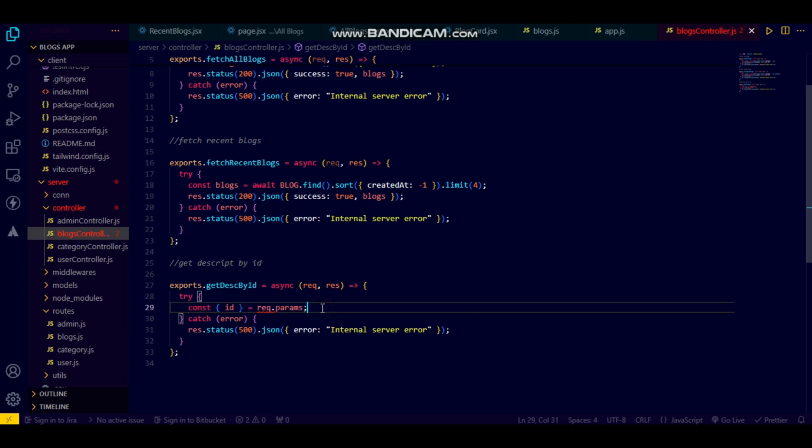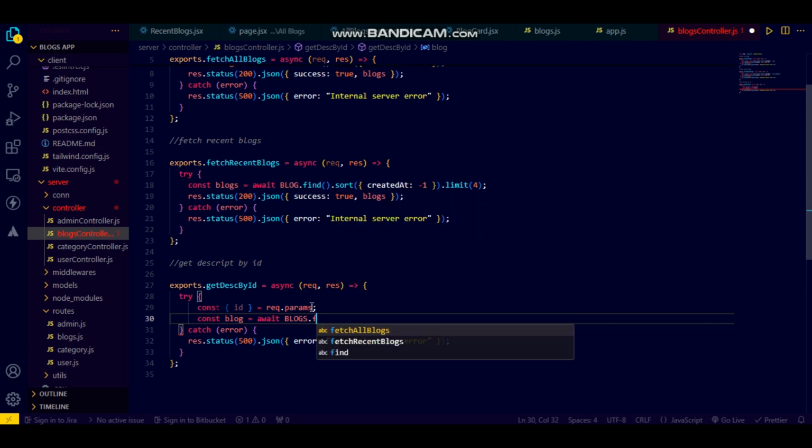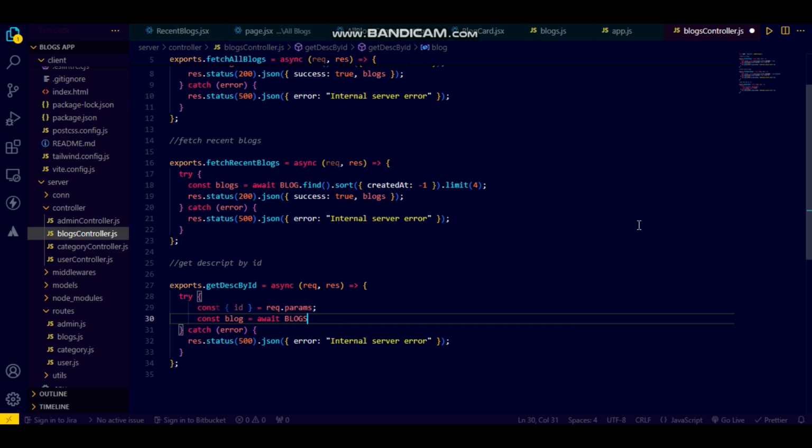It means I am able to get the ID from the request params, and afterwards const blog is equals to await blog.findById. It's blog, not blogs. findById is a method provided by Mongoose, so I can use that. I just want to give that ID here.